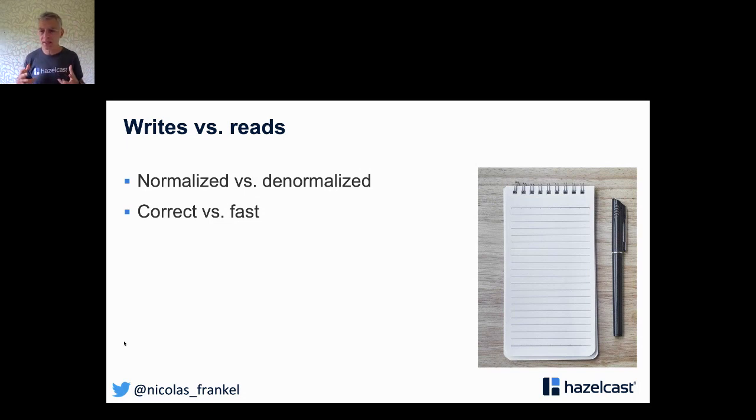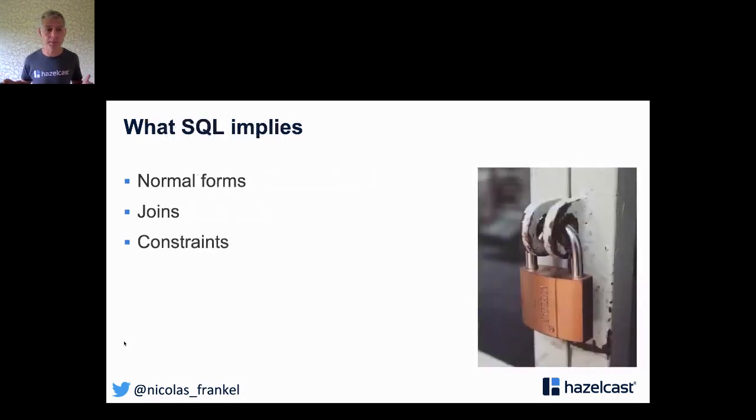So the idea is on one side, you want data that is normalized. You want to have transactions. You have to have constraints when you have the regular usage. And on the other end, you don't care how the data is stored. What you care is to be very, very fast. So on one side, you want correctness. On the other side, you want speed. Those are two conflicting requirements regarding SQL.